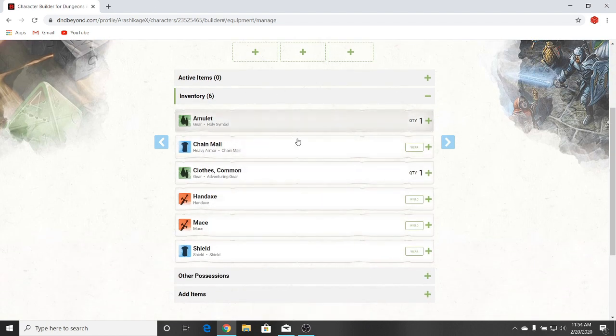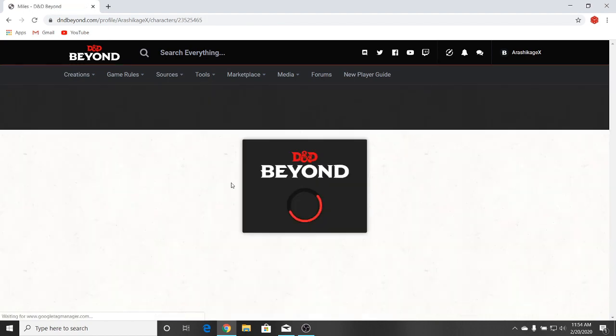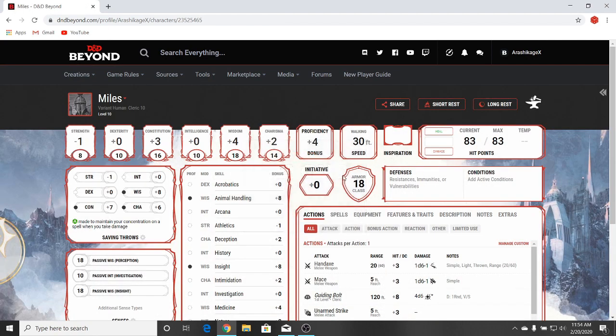All right, and then always, here's a cool tip. Anytime you're making characters in here, be sure you go through here and you actually equip your weapons. If you don't, when you go to your character sheet, your stats aren't going to be right, your armor won't be right, so just be sure you do that. Little tip. All right, so with no magic items whatsoever, you're looking at an 18 AC.